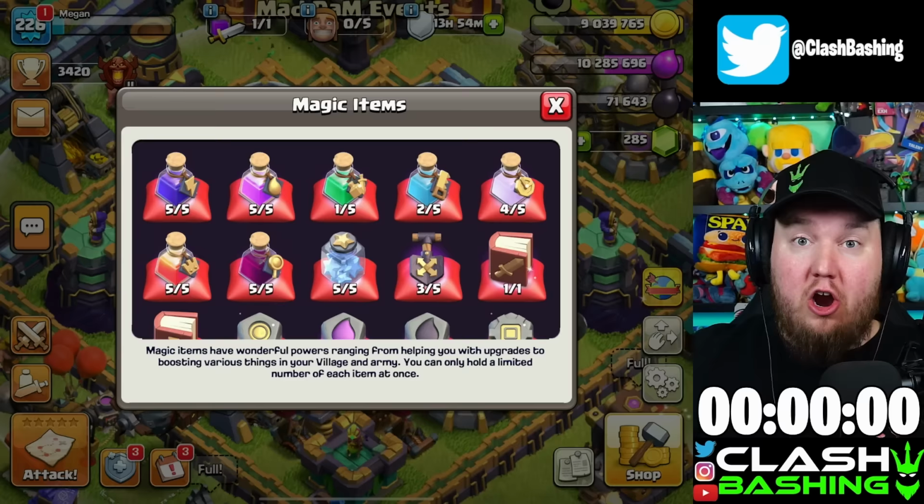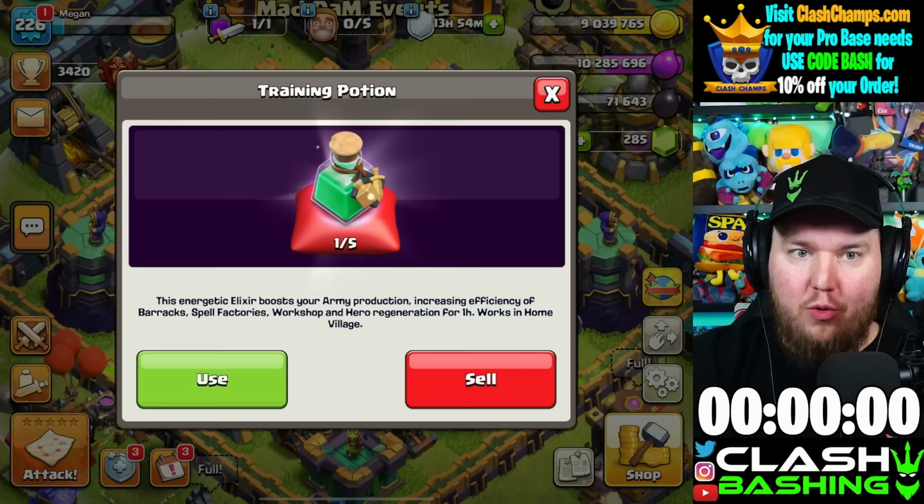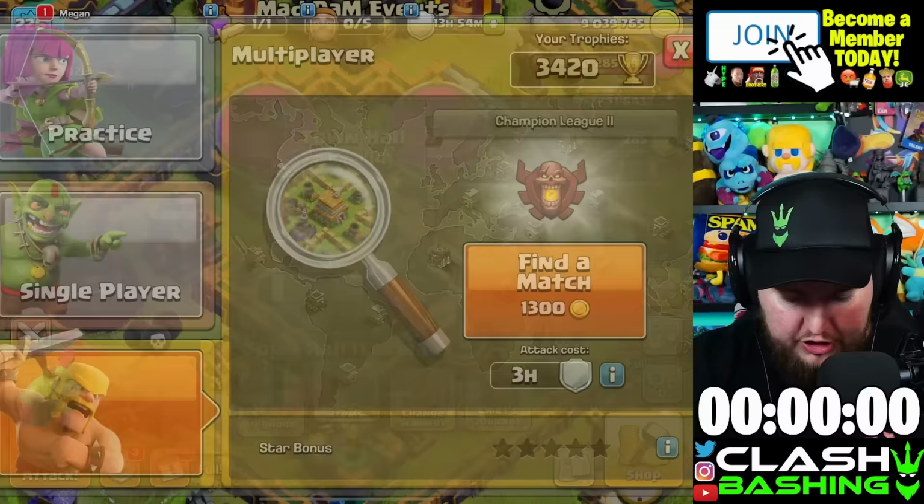All right, we got our timer up. We're gonna pop off this training potion, and then we're gonna go. Let's see how fast we can complete this event. We'll start it when we do the first attack. Once we set off for the first attack here, we're gonna go. So let's get the training potion going, and right now is when we're gonna start our timer.